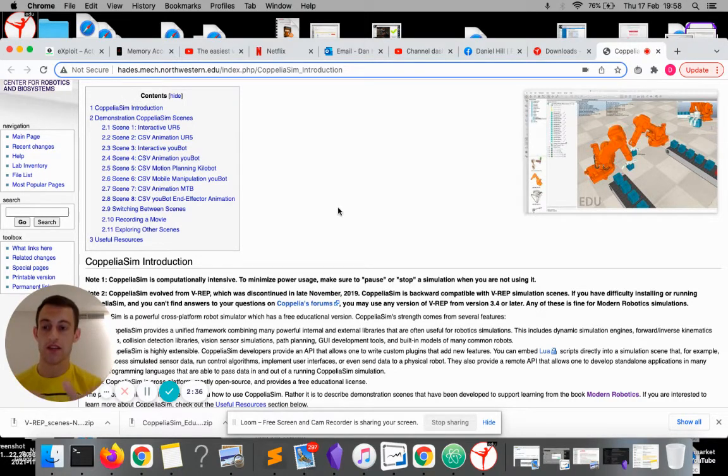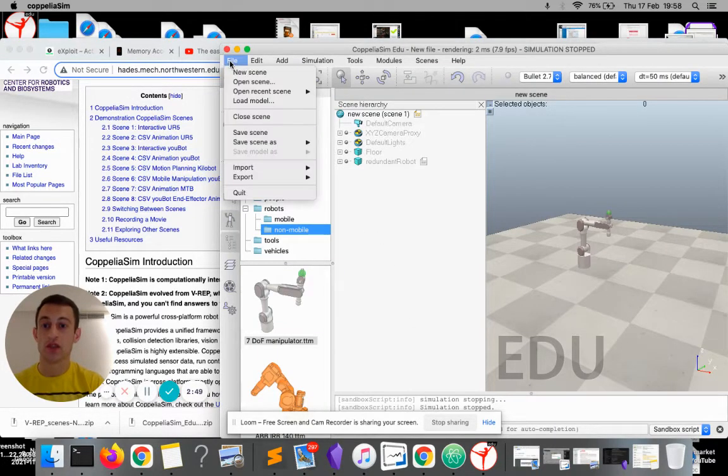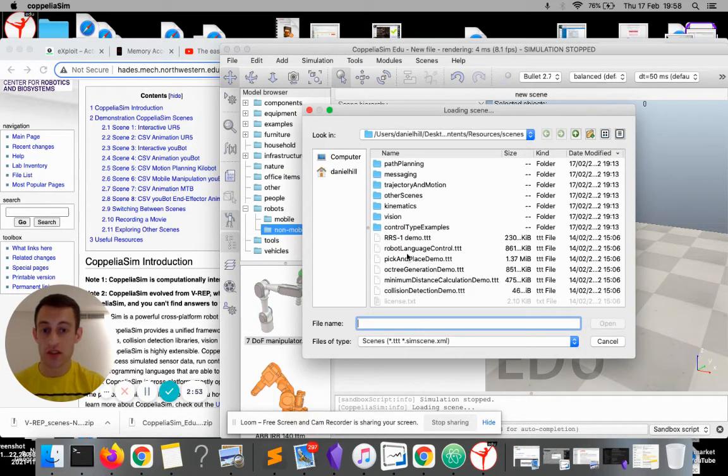In the examples, it gives you eight example scenes that you can use. I've already downloaded these. You go to File, Open Scene, and then you can select the different example scenes just so you can see how it's working.